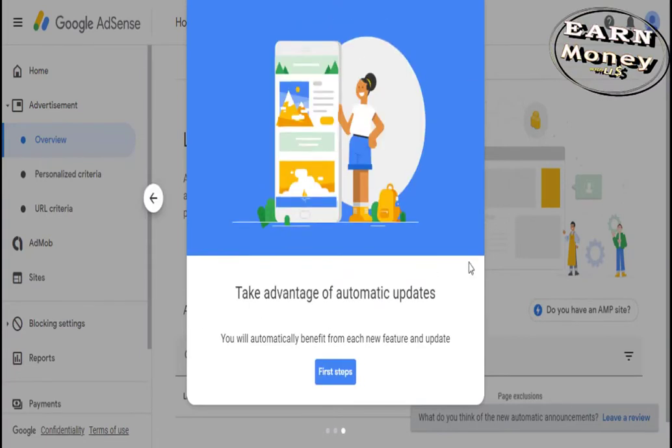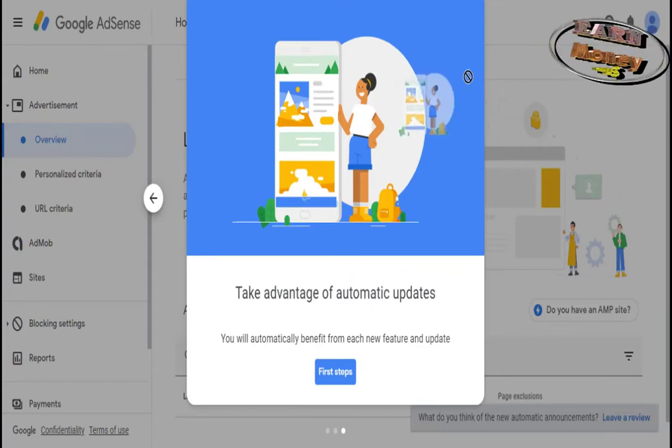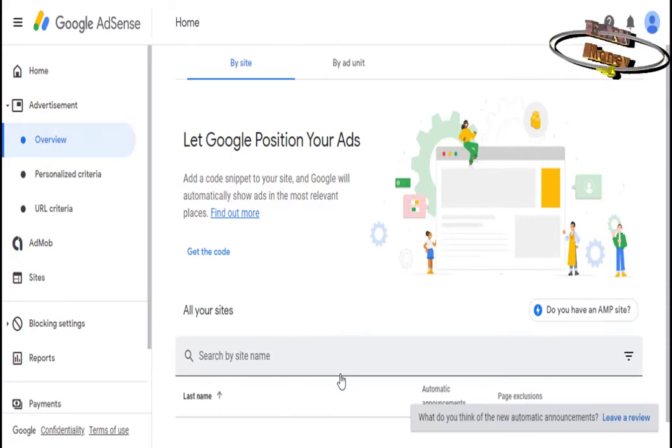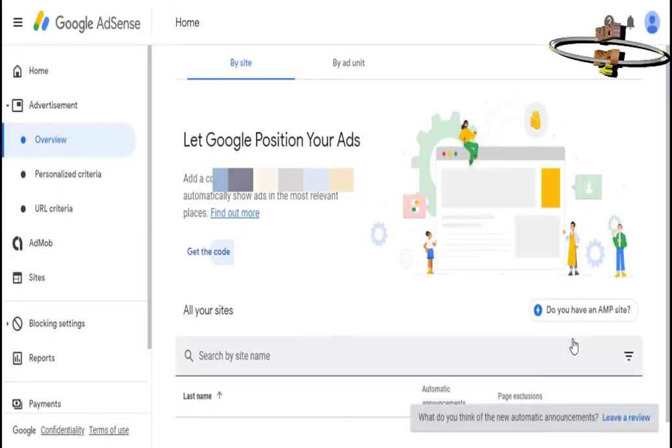How CPC works. Advertisers are paid based on the number of clicks they generate on their ads. The price for each click can vary from a few cents up to $10.